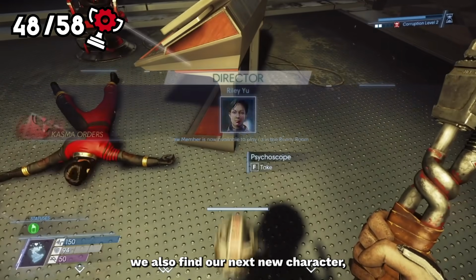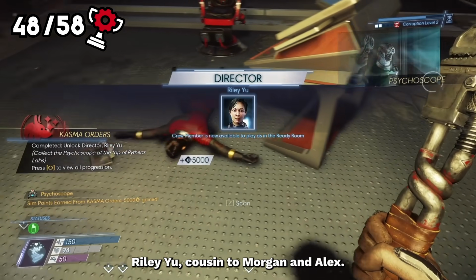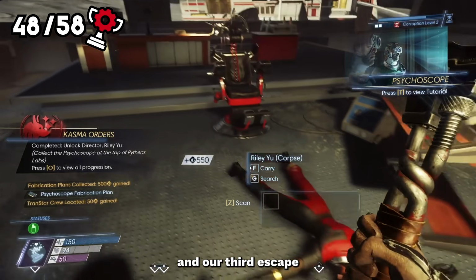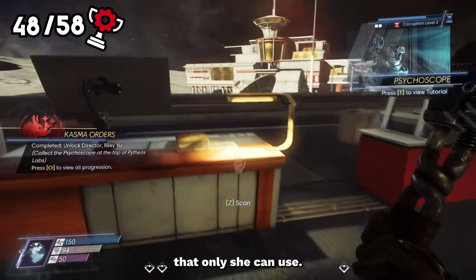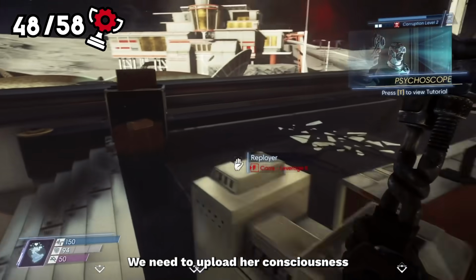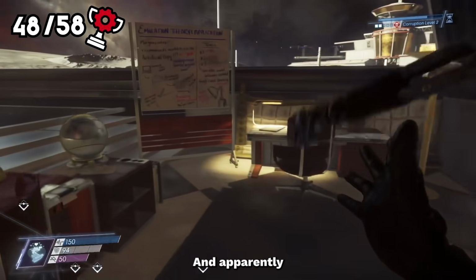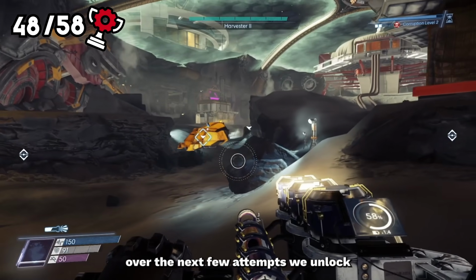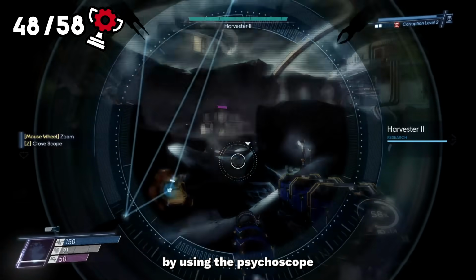However, through exploring, we also find our next new character, Riley Yu, cousin to Morgan and Alex. Here is our third character and our third escape, as Riley has an escape that only she can use. We need to upload her consciousness to an operator on Talos 1, and apparently that's a verified escape, so no complaints from me.